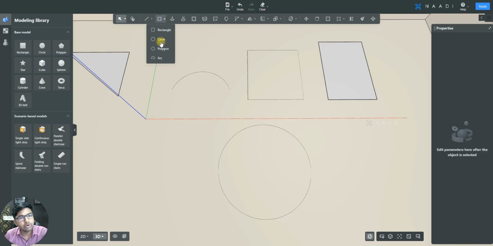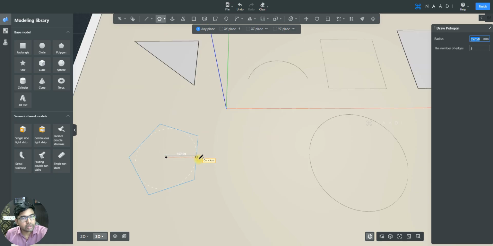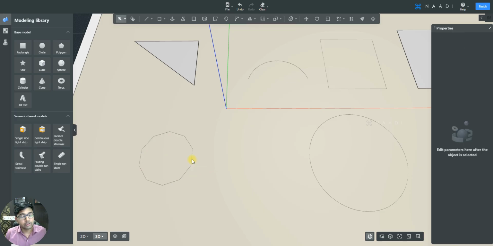For that, go to the same tool and you have a third option here named polygon. Just click it, select a center point and start drawing a polygon here. Since it is a polygon, you can define the number of edges, based on which the nature of the polygon changes. If you are looking for a pentagon, you could have the number of edges as 5. If you're looking for a hexagon, then make the number of edges as 6. If you're looking for a decagon, then make the number of edges as 10. Can you see? So this is how you should be able to create a polygon in custom model.